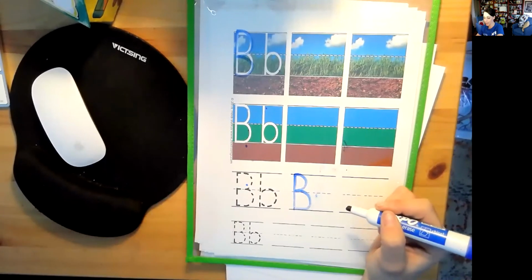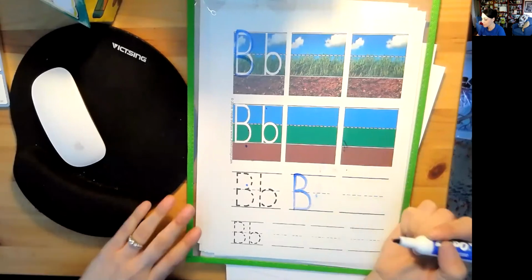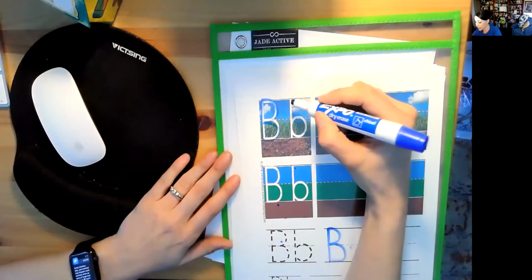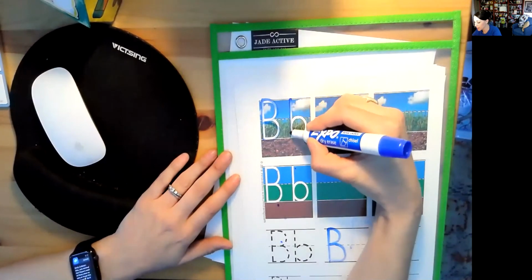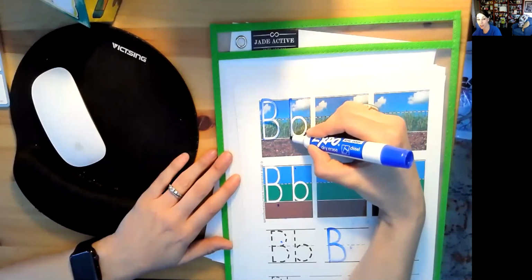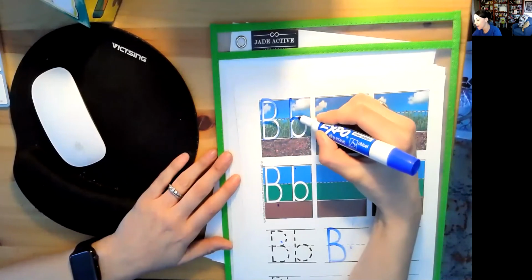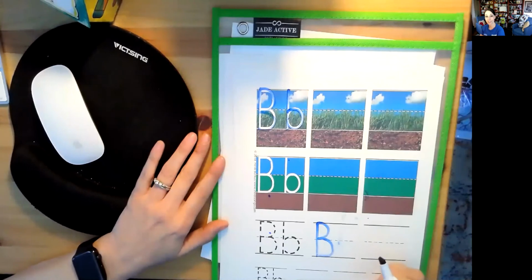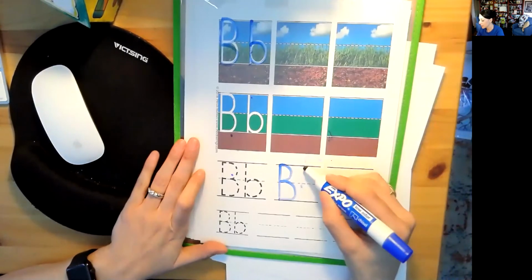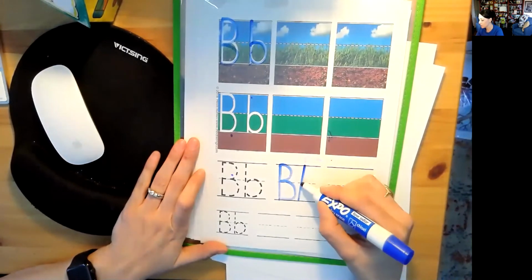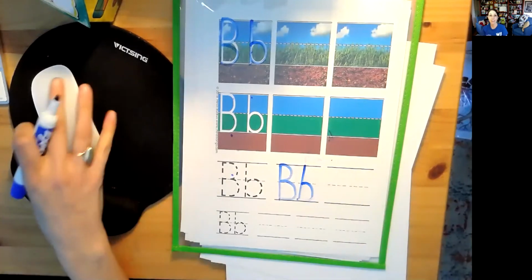And then the lowercase b, we're going to again start at the top, a straight line down, but this time instead of hopping to the top, we hop to the middle and loop around. The end. Same thing down here. Drop down, hop to the middle and loop around. So that's what I would love for your grown-ups to send me, is you working on your letter B's. And those are in your learning kit.